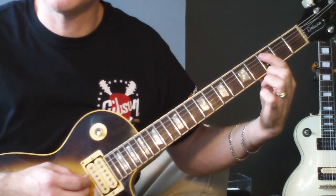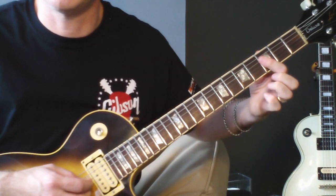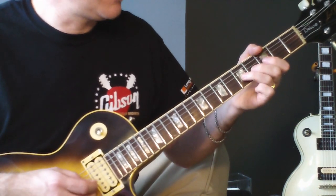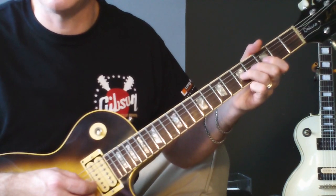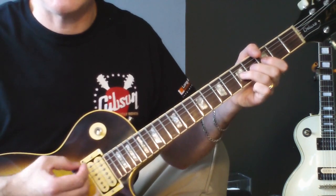Then we're going hammer on between the 3rd and the 5th frets on the A string and ending on a B flat. And then again, stretching the G string or bending the G string on the 5th fret, with a bit of a rake in there as well.